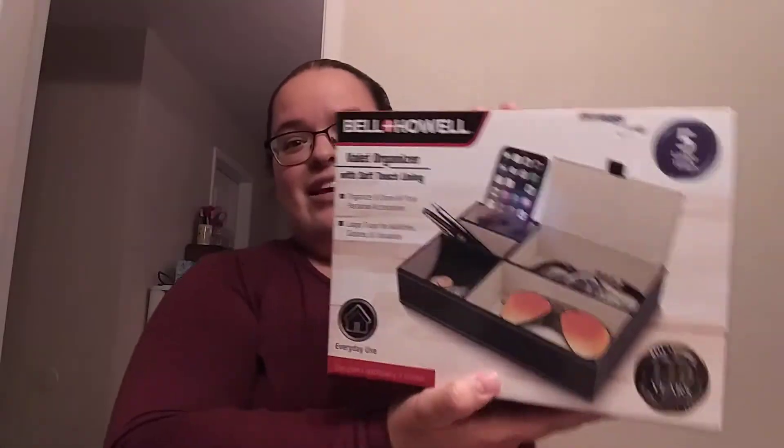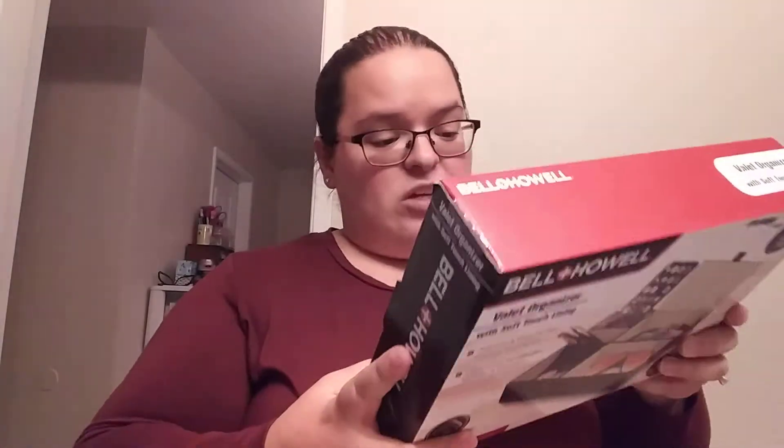This next item I got for hubby and I'm setting it aside for our anniversary, which is coming up next week. It's a Bell Howl valet organizer. You can put your phone in it, there's a spot for sunglasses, a watch, money, or a wallet. I thought it was really cool because sometimes you have a nightstand but not a tray for these things. Hubby usually just puts his Carmex, Swiss knife, and phone on the ledge of our bed. I liked this one over the wooden version because it has a soft-touch faux leather lining. It was $7.99.